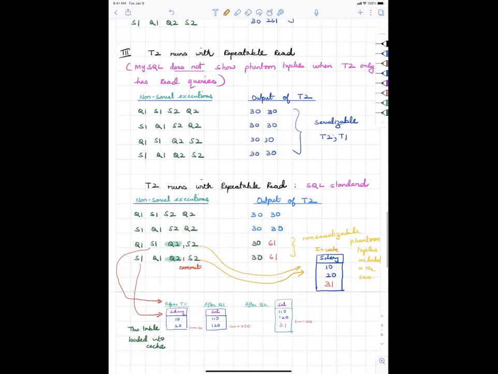So, have you understood the three isolation levels? And I have to say that concurrency is definitely the most complicated part, these ACID properties. But you have to understand that databases are all about concurrency.